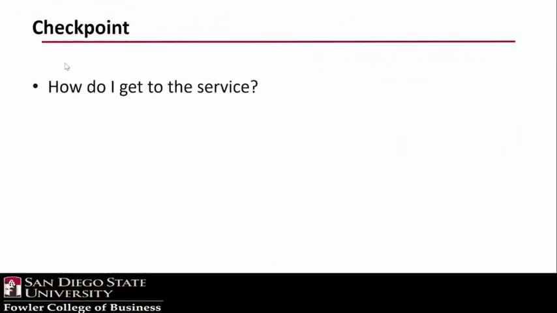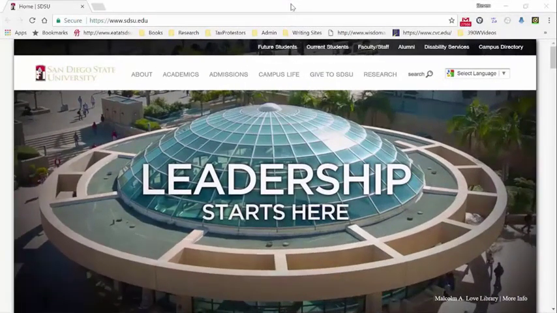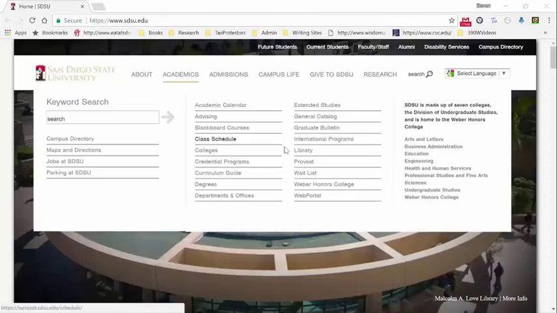Okay, so let's start with how to get to the service. You access Checkpoint from the San Diego State Library. And the good news is, unlike when I was your age, I don't physically even have to visit the library. Everything you need is available online. So go to the library's homepage.